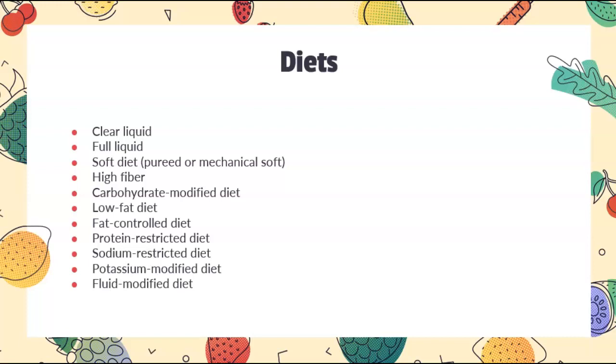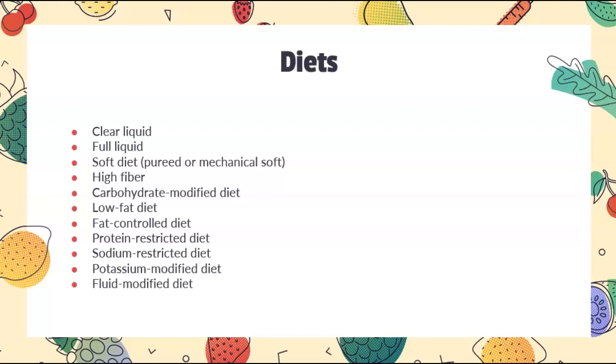Sodium restricted diets. These are most often used in treatment of hypertension, high blood pressure, or heart failure. The DASH diet, or dietary approaches to stop hypertension, might be used. Again, we recommend 1,500 to 2,400 milligrams per day. And this sodium-restricted diet can also be used in cases of water retention or edema, because wherever sodium goes, water goes. So if we want to decrease the amount of water in the body, we decrease the amount of sodium.